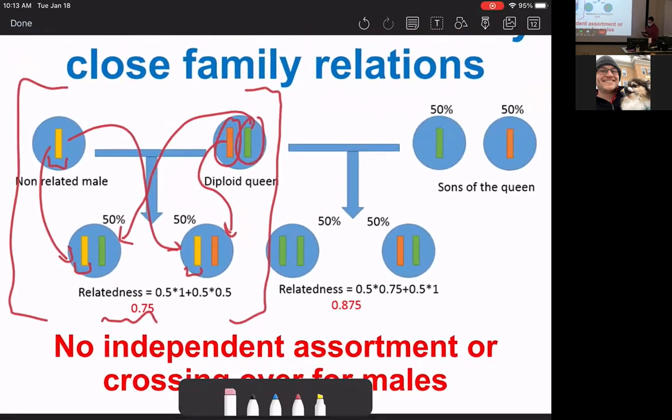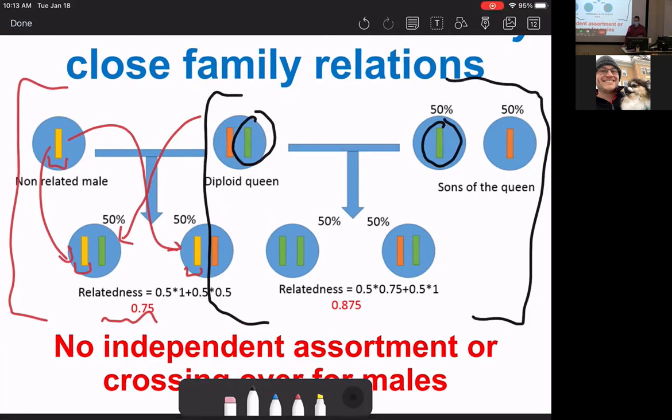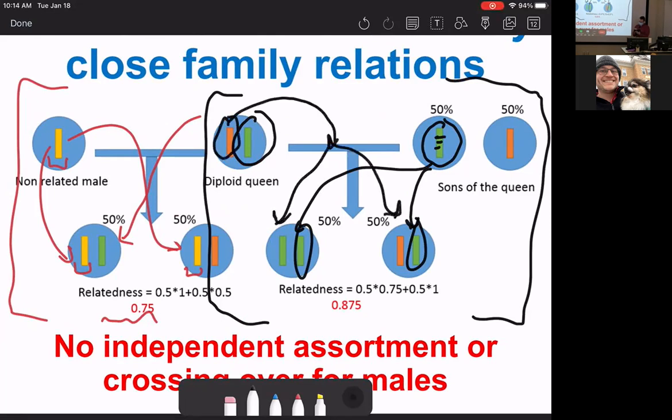Okay, now things get even bigger, and this is why established hives are even more defensive, because if we start on this example over here instead, on the right, if a queen's established and she's got drone sons out there, if this is a son of the queen already, it's going to match one of her chromosomes pretty closely. It's a meiosis product, so it's a little different, but the sons are going to carbon copy themselves into the daughters, and yeah, it's mom and son, but they're insects. So these are 100% alike. The only variation that might show up is the remaining 50% of the queen. So in this case, you end up with only 12.5%, so half of 25% variation left.